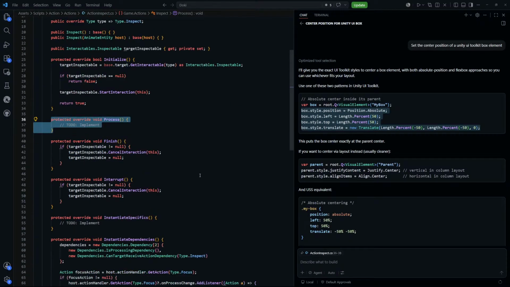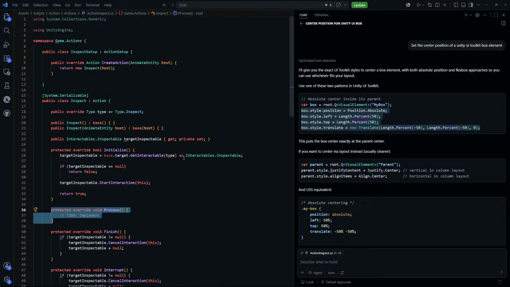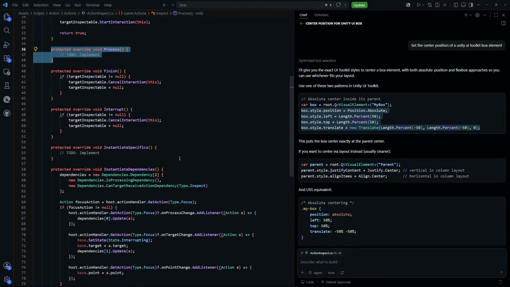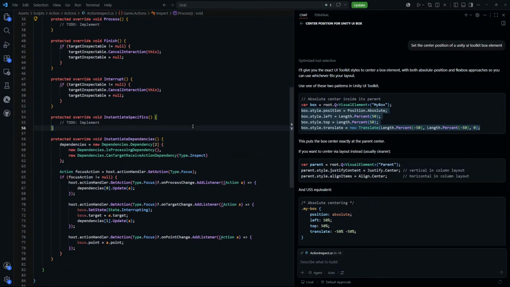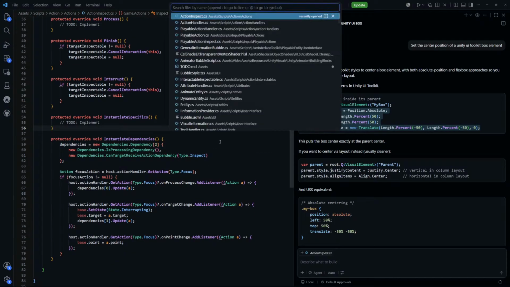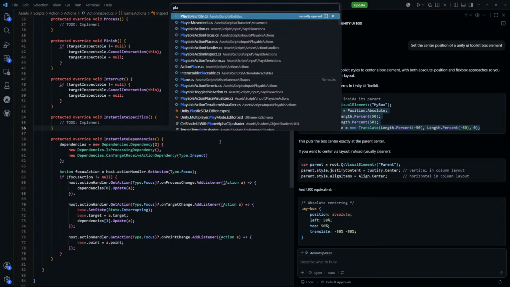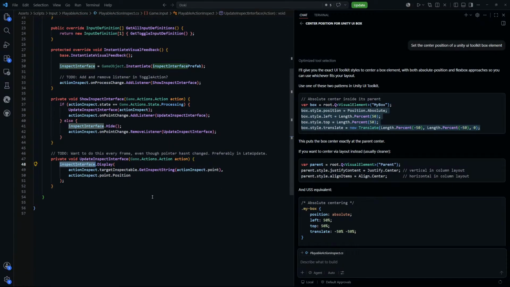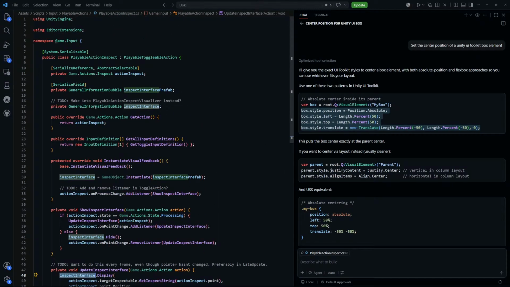But then we have the playable action wrapper that needs to be notified. A better option here would probably be general information bubble.